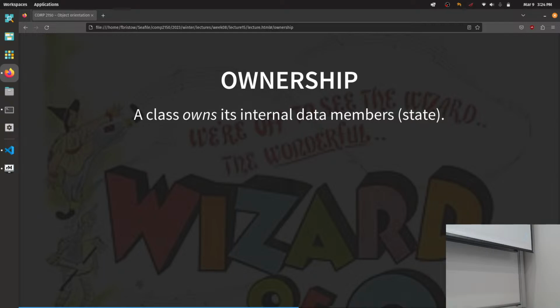Every class you write has some kind of ownership over stuff. The ownership that every class you write has is over its own internal data members. So every instance of a class that you have has state. Every class that you write, the definition of the class, has ownership of that state.